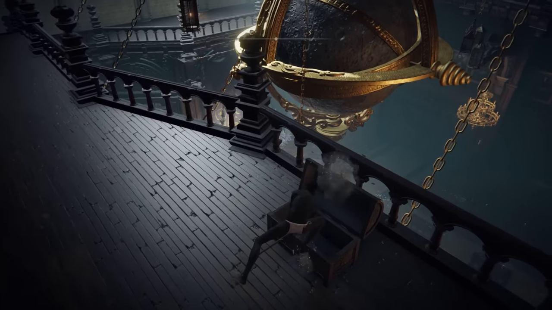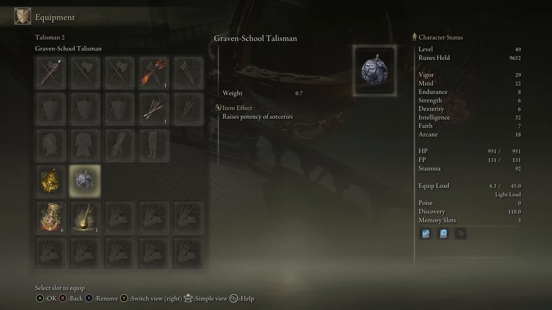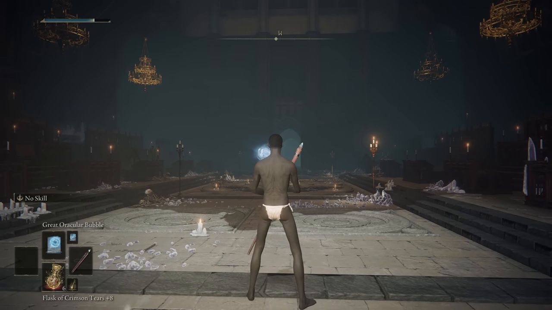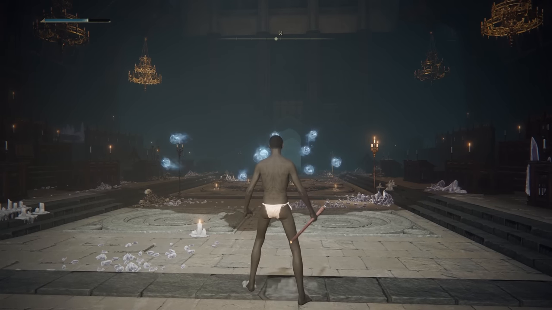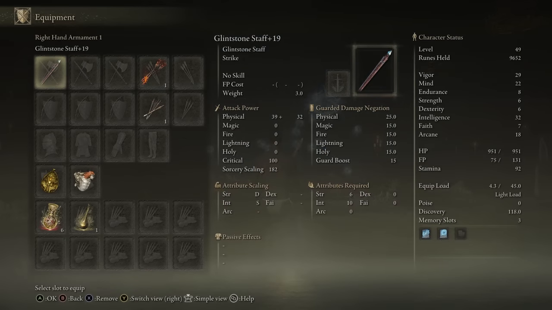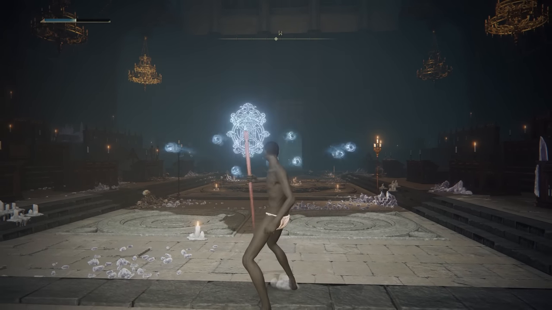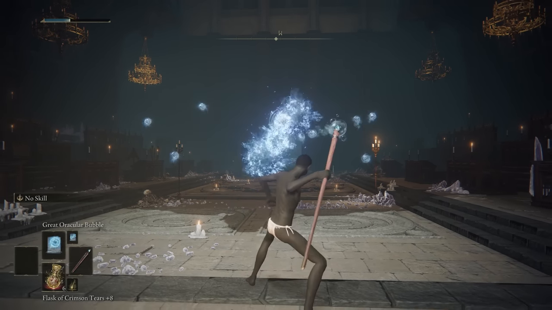the Radagon icon. I forgot to record myself making my way to this chest, but here it is, a talisman that increases my casting speed by the equivalent of 40 dexterity. I'm not actually able to tell if it makes a difference or not, but I want it to, and that's enough for me. So this talisman will replace the Graven School talisman and remain equipped for the rest of the run. And for the record, remember the casting time stats that I gave you earlier in the video? Yeah, those were measured with this talisman already equipped, so now those stats are accurate. It's hard to imagine that it was even slower before.